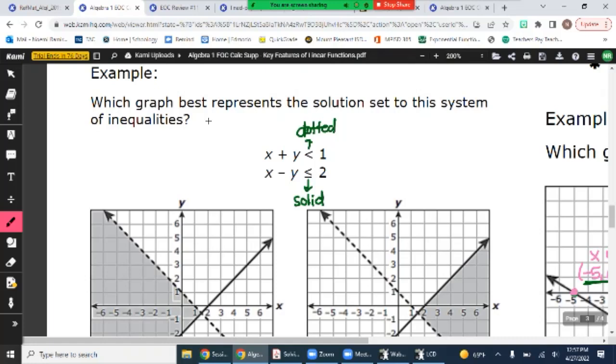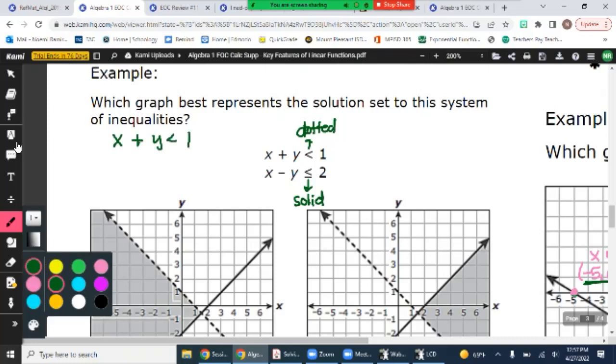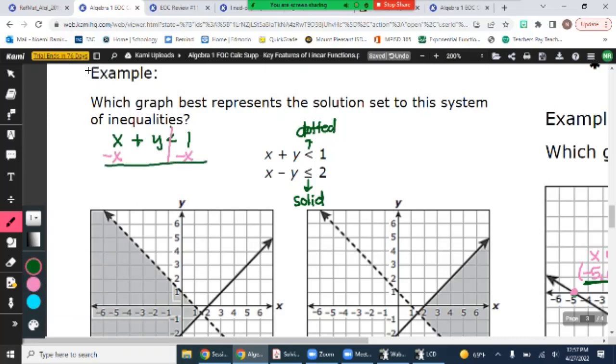That's as far as I can get you if you don't know how to solve for y. From there, with a system of inequalities, it will be a 1 or 2 step at most. So let's go ahead and solve. How do I solve for y here? There's only one step. Move the x to the other side: subtract the x. Did we do any dividing here? No. So do we have to worry about flipping the sign? No. Bring it down.